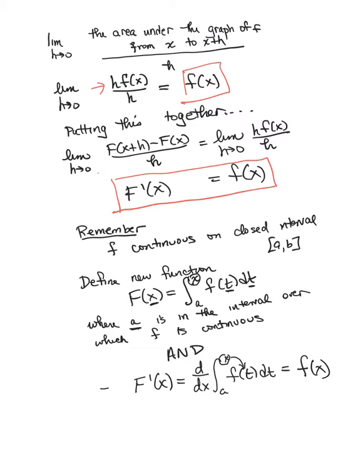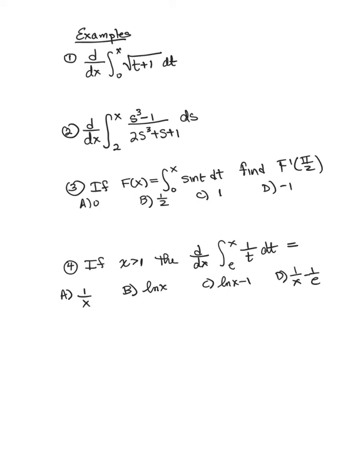I should note that this function we can usually find. We could integrate and find what capital F is as a formula, like we did in the do now. But there are functions out there that are continuous and cannot be integrated. So usually those functions are left in this form. Okay, let's see how we can apply this. All right, now on this page, I wrote a few problems. The last two, 3 and 4, were multiple choice questions on a previous AP exam. Copy these down and see what you can do with them.